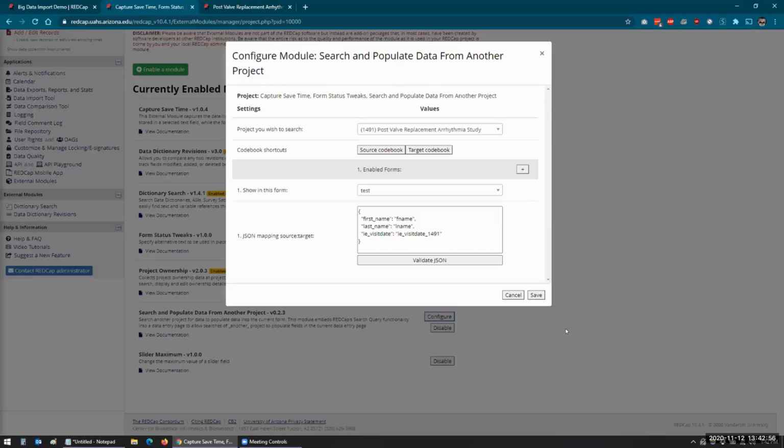This follows a fairly standard coding process where you would have a comma after each line, except for the last one where there would be no comma. And then you'd use curly brackets instead of square or parentheses kind of brackets.